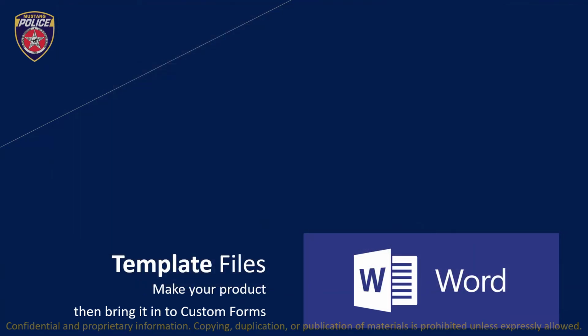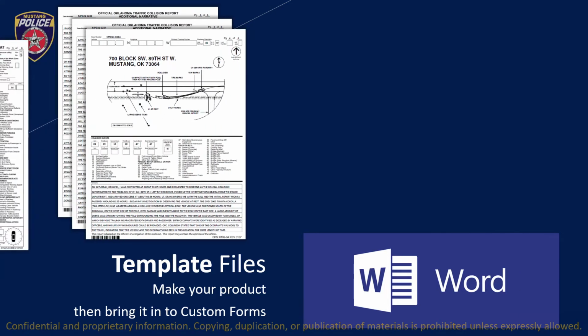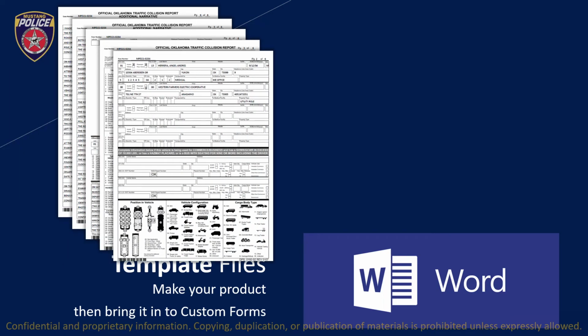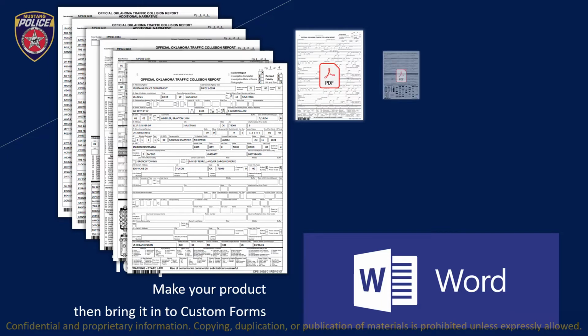So whenever we start looking at these forms, these are what make the products that you're bringing into your system. So these are our state crash forms. They're ridiculous, overly specific, and have to be done a certain way. There's rules for every single box of what can be there and what can't be there. Now, what I can do is I can make these forms in our system and replicate them without having to go and actually like draw every shape and everything that's within the form. So I'll show you a little bit of tips and tricks of that.